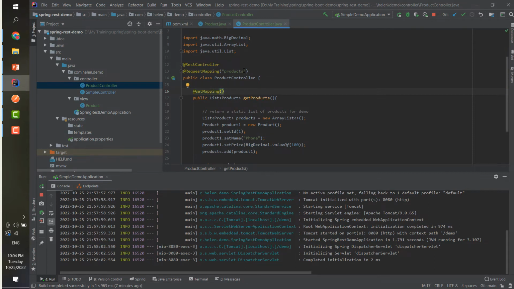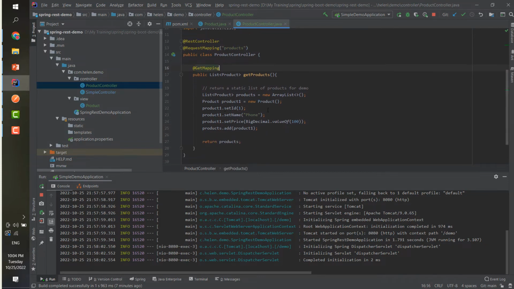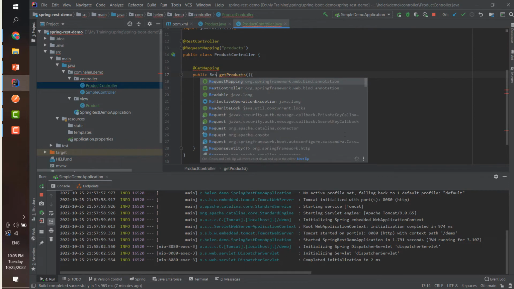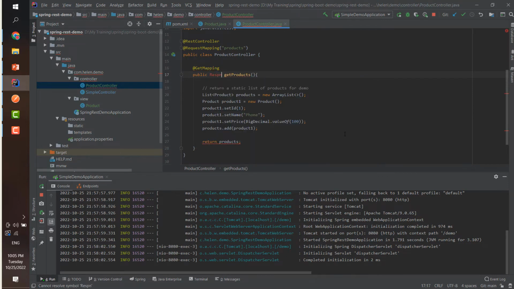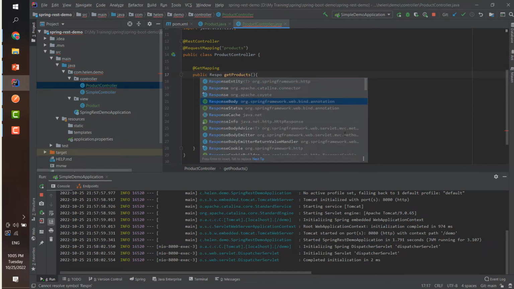And for each method, we should figure out whether it is a GET, POST, or PUT method. And in this case, I show that it is the GetMapping method. And you can see that we do not need to add the path in each method because we have the products path at the beginning. If something is different, we can add the path for each method, following the GetMapping.